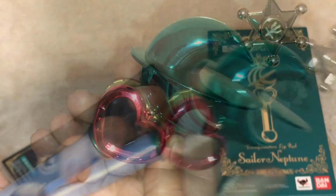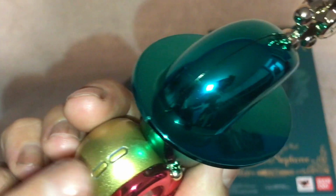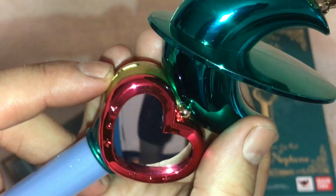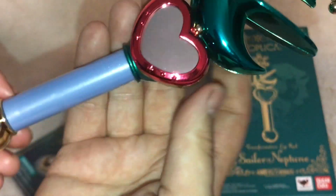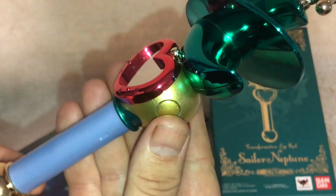A lot of stuff. So next I'm going to hit the second button again, and that'll take us into transform mode without the voices. And let's play the music with this one and activate.